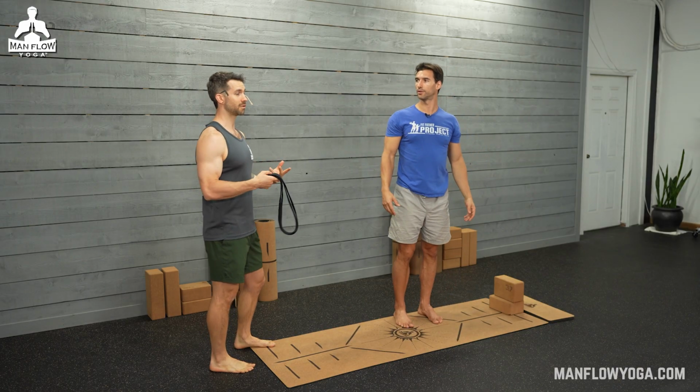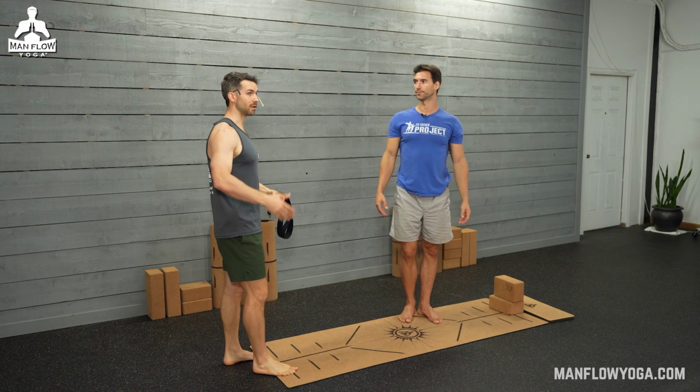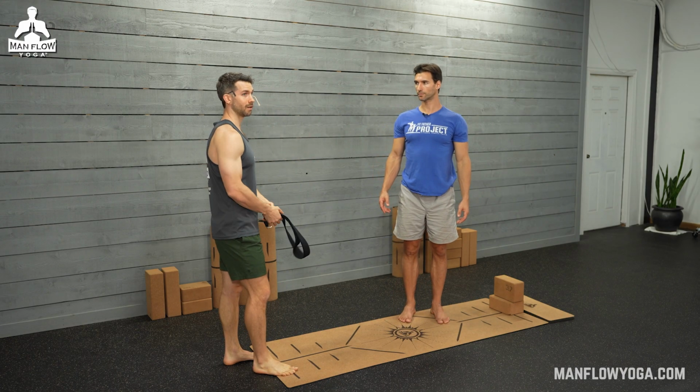Yeah, and these are the kind of stretches that, when you do them on a regular basis, like 3 times per week, that's when you really start to notice, oh wow, my shoulders feel a lot better. And it doesn't take long.